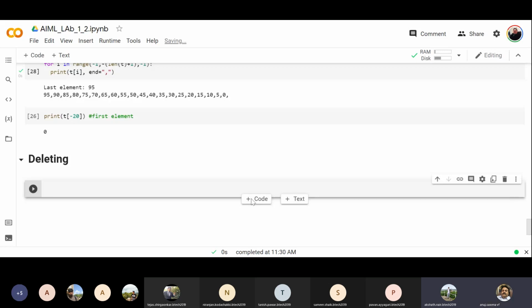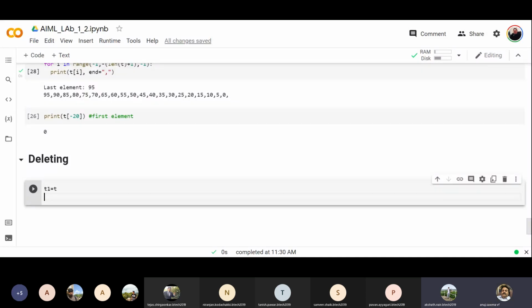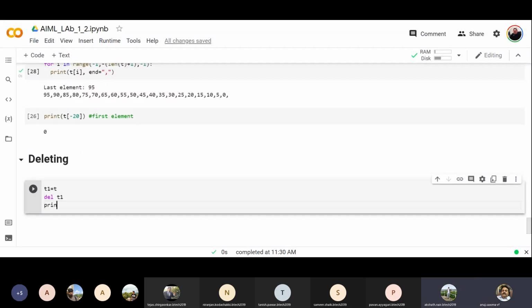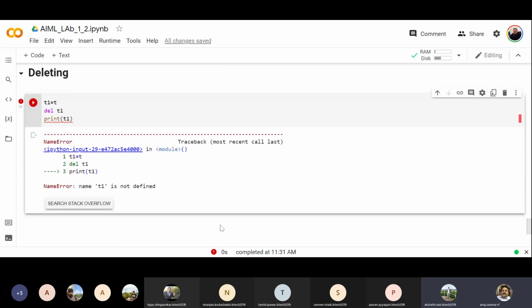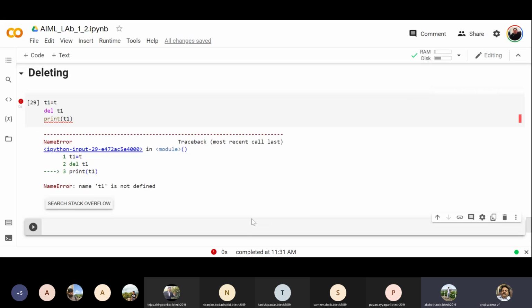So first of all, T1 is equal to T. Let me store it. And if I say del T1 and try to print T1, it will tell me that T1 is not defined. It does not exist. That means it is deleted.